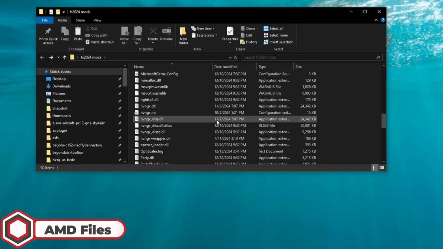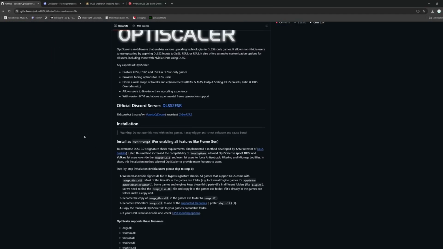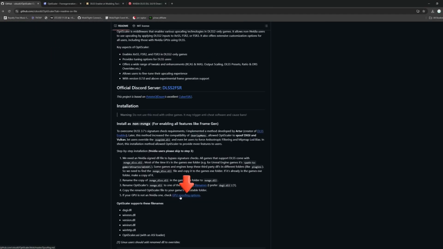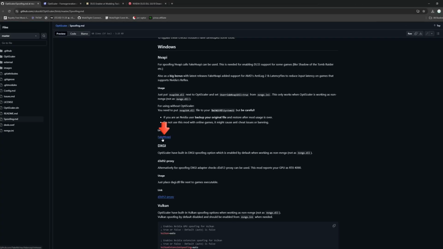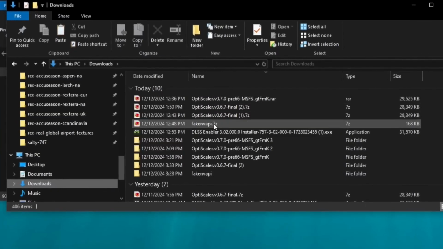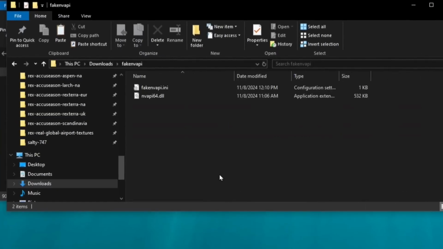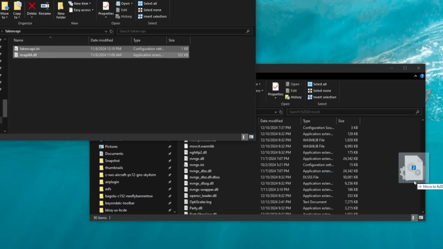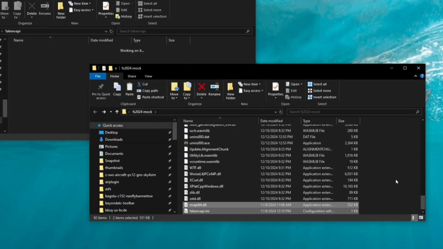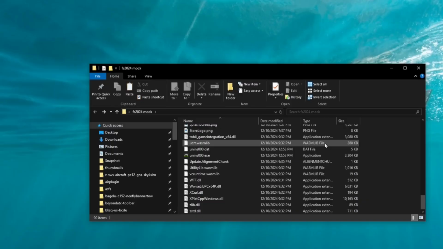For all the AMD users, we now need to install the two other files for the fake API. So we're going to head over to the OptiScaler GitHub, scroll down again, and then we're going to go to GPU spoofing options. We're going to click on Fake API and download the zip file. Once you have that file downloaded, you want to extract that fake API, and you will now have the folder here. We can double click, and you will highlight both of these and drag both of these into your main game folder. Now, for all the AMD users, you are all set to go, and now you can spawn into the sim and try out your new settings.